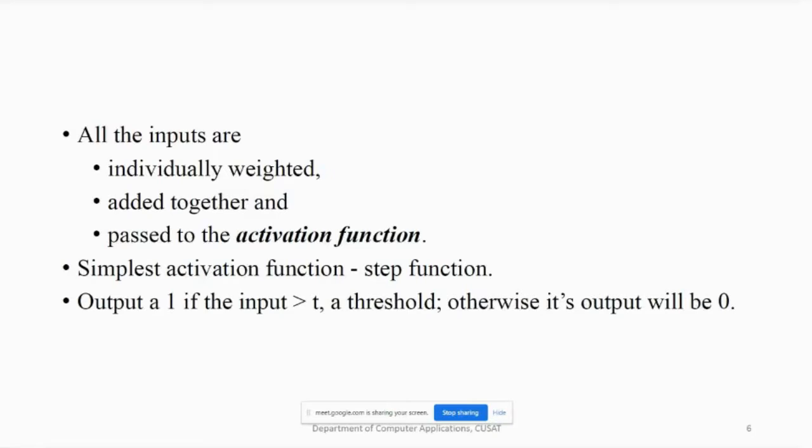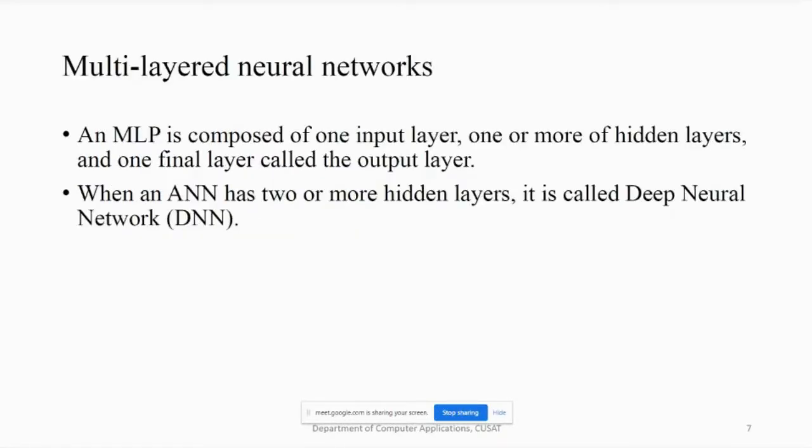Some other activation functions are also available, such as sigmoid, softmax, tanh, relu, leaky relu, etc. A number of other activation functions are also available. Then this is the concept of a single neuron. When we talk about the concept of a single neuron, inside that single processor an activation function is there, and it is the responsibility of that activation function to generate the output.